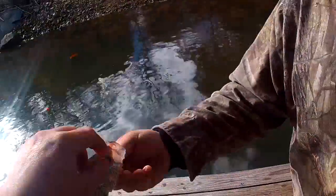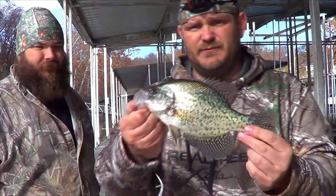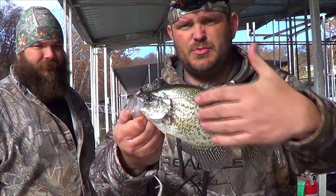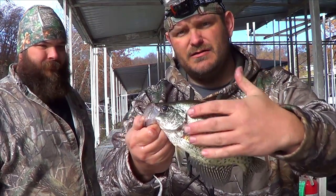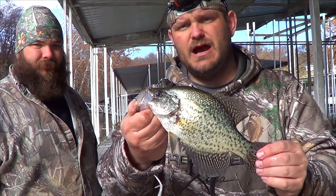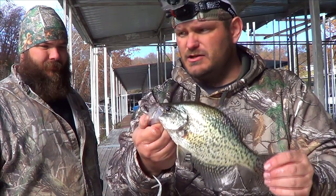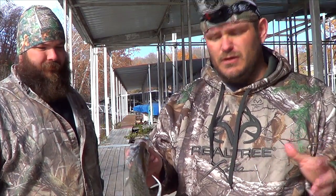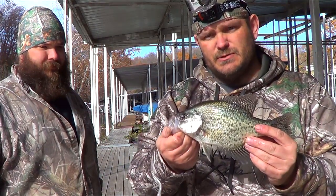Now, we go to the black crappie. He's more speckled than you. Yeah, and a lot of people call them speckle bellies. But if you'll see, they're just sporadic. Their black marks on their pattern are everywhere, cover their entire body. That's the difference between a white and black crappie. In the springtime, when they're up on the bank spawning, doing their thing, they all turn black. They get black as charcoal, almost a purple. But that's the difference in the wintertime, is when you can really tell it.